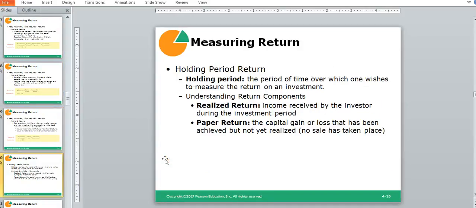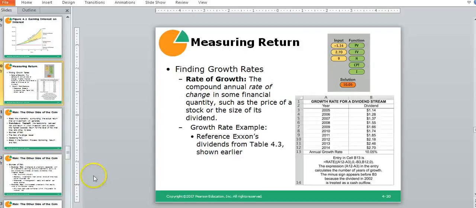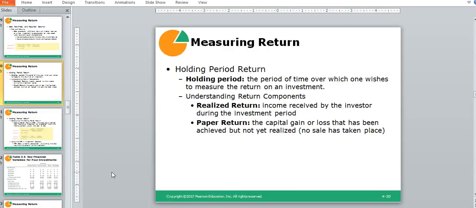Okay, so I'm going to skip through this and I'm going to go to this type of return that's talked about in the book. And this is a return I use all the time for my clients. I use a holding period return. So in a holding period return, I look at the amount of the investment at the beginning of the year and the amount of all their investments at the end of the year, and I take the difference between the two, divide it by the beginning of the year amount, and I can calculate a return. What it was the percent return that we received on our investments over the last year.